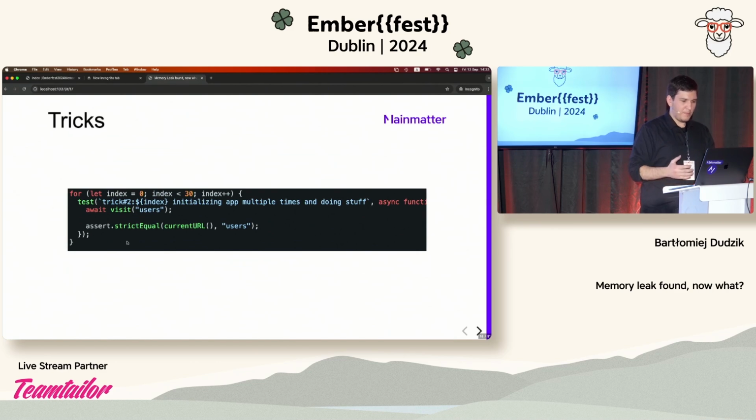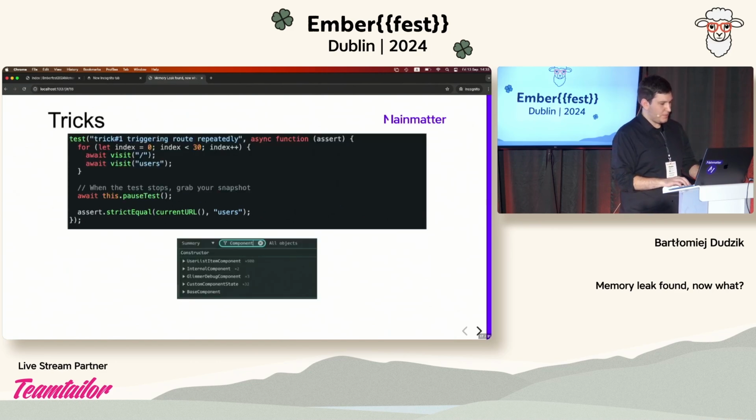Here is a similar case, with just generating tests, and these two differ in a way that when you're repeating steps inside a test, then that test is going to be running the visits for that one application.